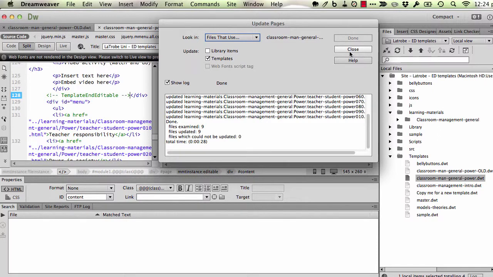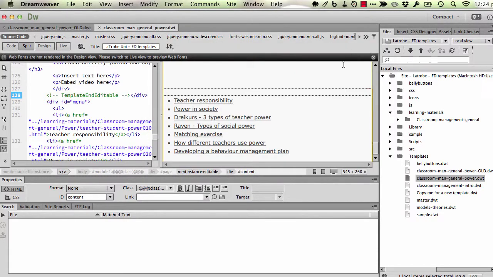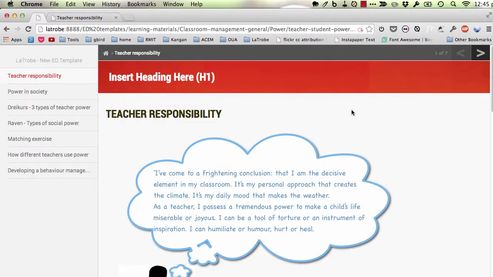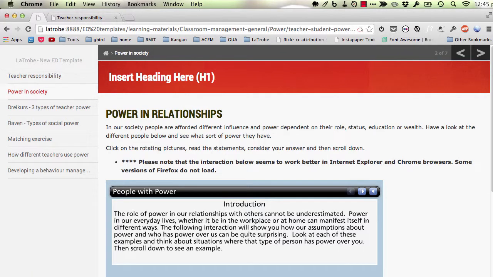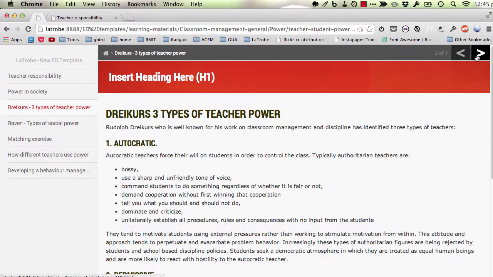So let's have a little look. I'm going to close that down. I'm going to now go over to my browser. Notice that you have the old content but with the new design elements imposed across the top of them. So as I navigate either by clicking through the left-hand panel or using the page turning, you'll notice that the broad visual design has been updated.